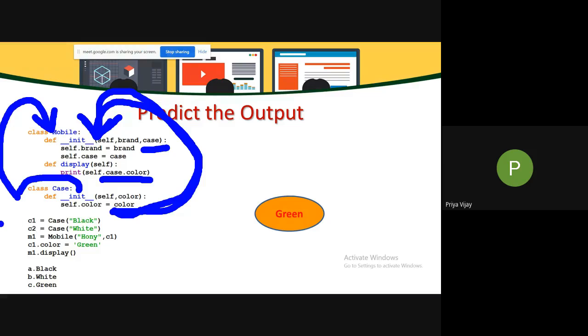Even though I declared three objects for case, C1 with black, C2 with white, C3 with black, after C3 I am changing it to green, as this is not a private member anywhere. There is no private member here. That's why I am able to change this black to green. I am able to move the value.